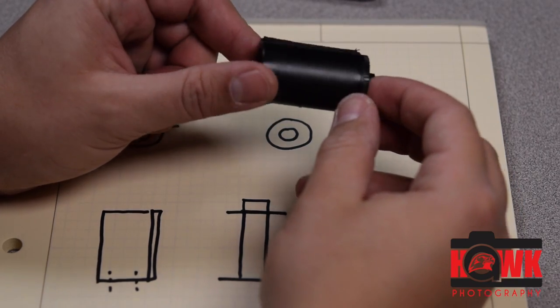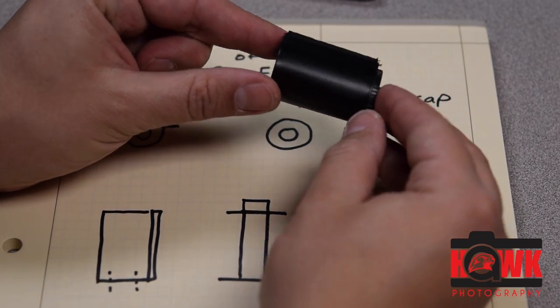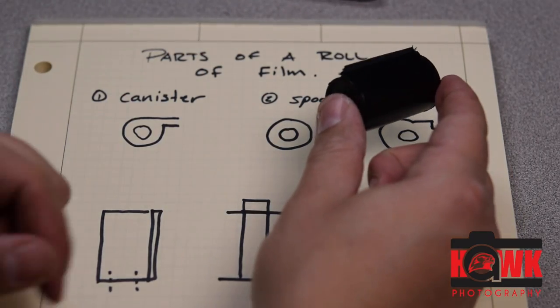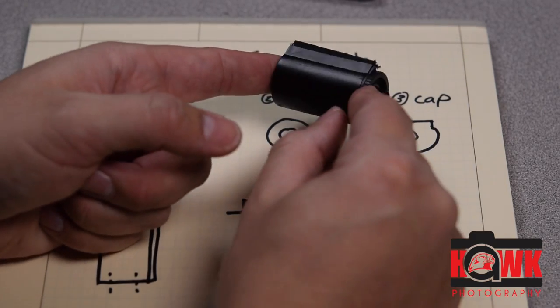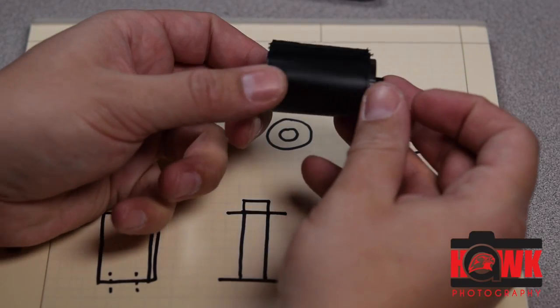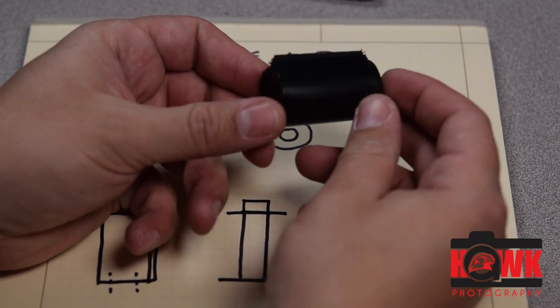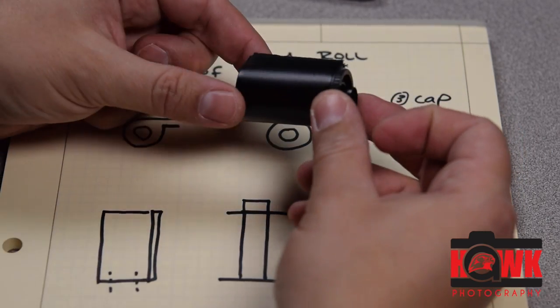Today, I'm going to talk about the three components that make up a roll of film. These happen to be reusable canisters, so we can reload these with bulk film multiple times.